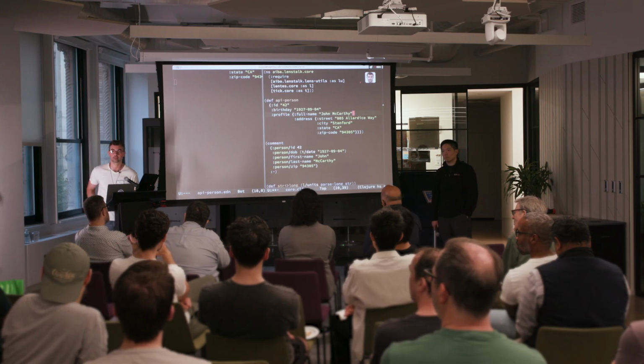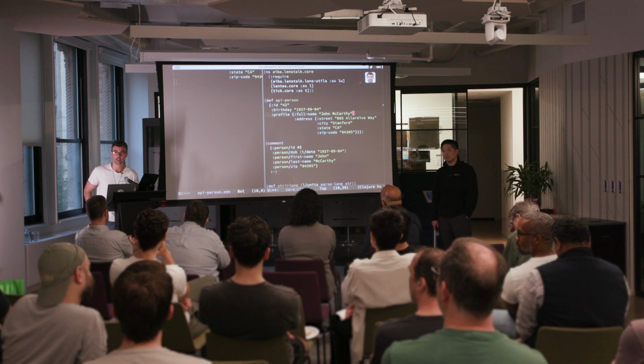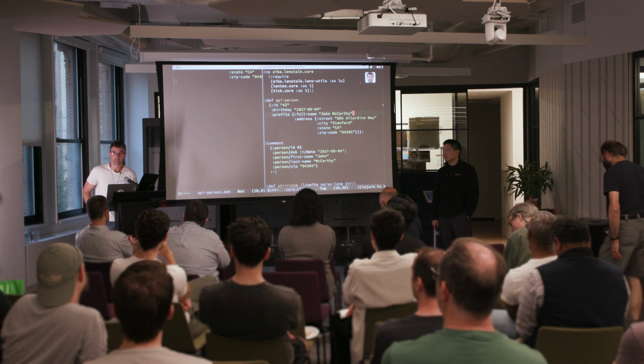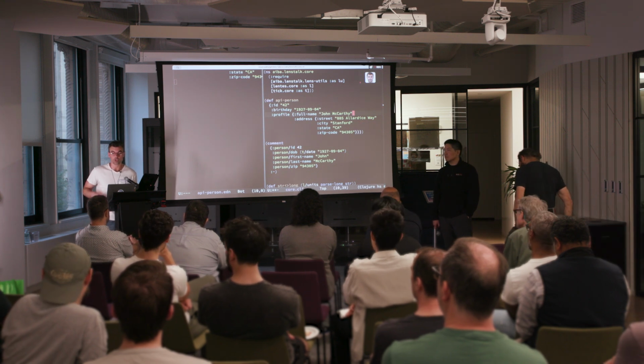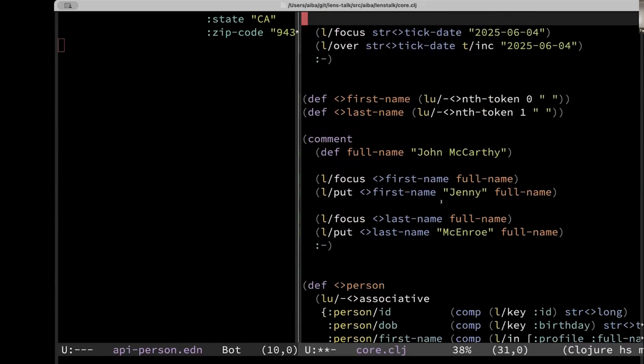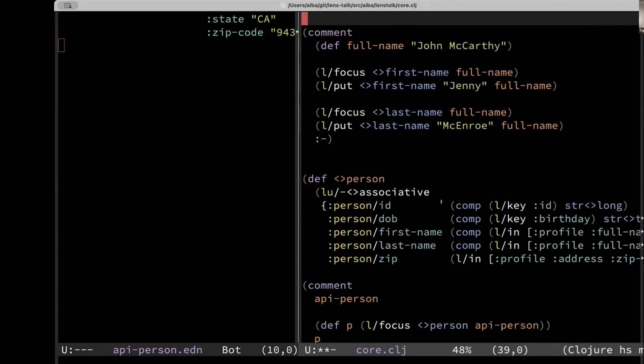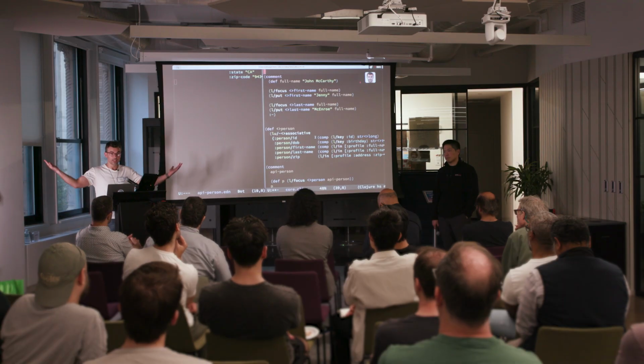Can I make a lens of a lens? Will the property changes across? Can you make a lens of a lens? We can compose lenses together like that. That's kind of like making a lens of a lens. That's usually what you want to do here. Cool. Okay, lenses, enjoy.